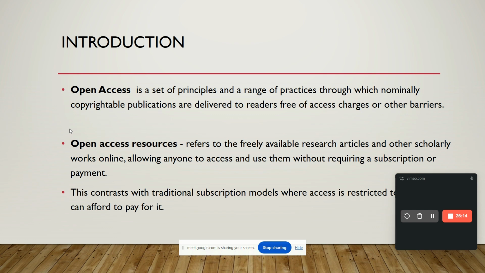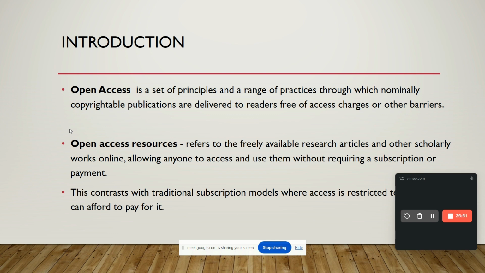With this you can download and keep them in your machines, and you can reuse them, you can share them. You have the rights to do that. This differs from the traditional subscription models where we had to pay.